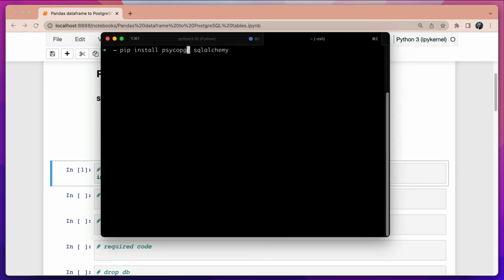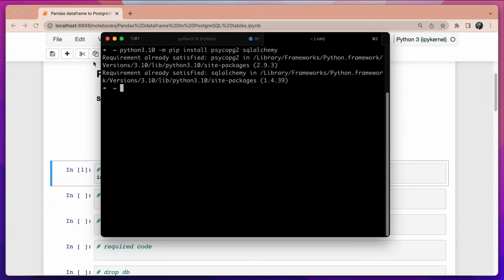If you are on a Mac, you may come across some errors, so you may want to try pip3 or even python, then the version you have installed, in my case 3.10 -m, and you can run the script. As you can see, in my case both requirements are already satisfied. We can see SQL Alchemy and psycopg2.